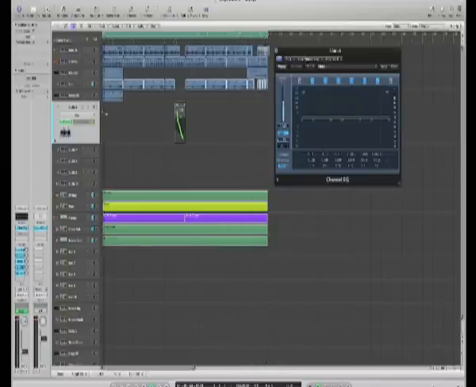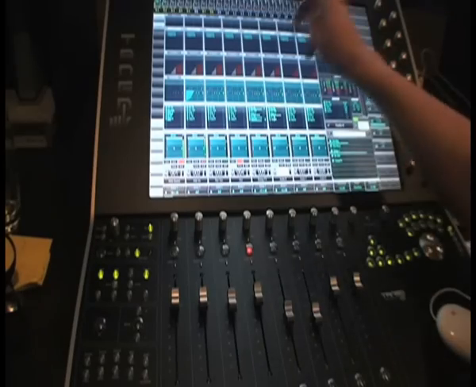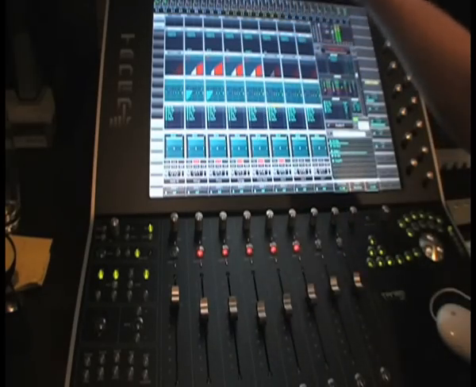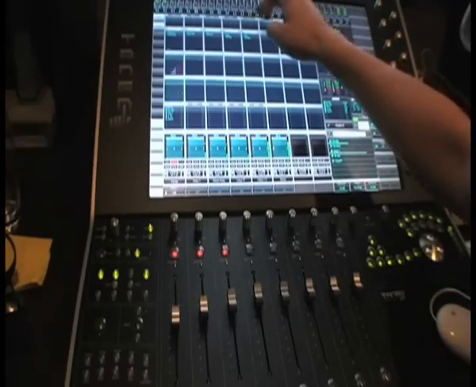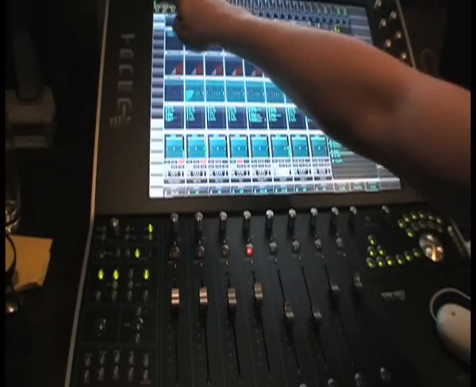Next thing I want to do is add an arpeggiator, but it's not on my current faders. So what I'm going to do is I use the monarch on top, which is some sort of sliding mechanism for all my tracks, to select the arpeggiator track.